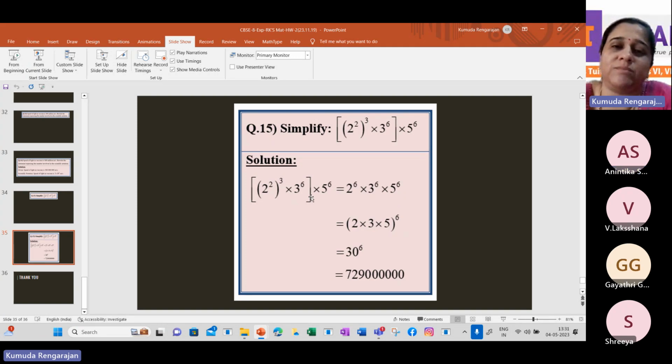Once I update something in the portal, I'll let you know. So you don't have to keep checking. You will get all the updates on WhatsApp, so you just stick to WhatsApp and follow the messages there. By tomorrow, I'll try to upload all the answers to homework 1, 2, 3, and 4. So 3 and 4 you completed and you have to check the answers yourself. If you have any doubts, then you can ask me in the class. We'll not see the answers one by one like this.